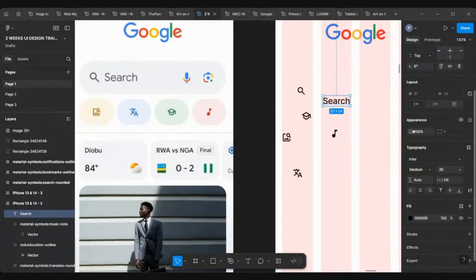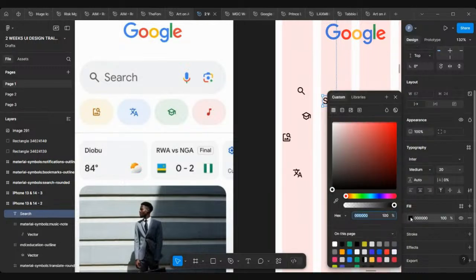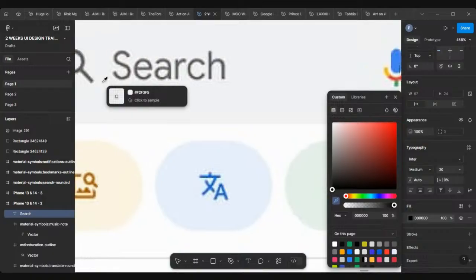But notice that my own color, the color of my search, is darker than what we have here, and I need this Google color. What do I do? I'll come over to the fill, click on this black color here, then come over to the eyedropper tool. They call it sample color. I'll just click on it, come over here, let me zoom out.